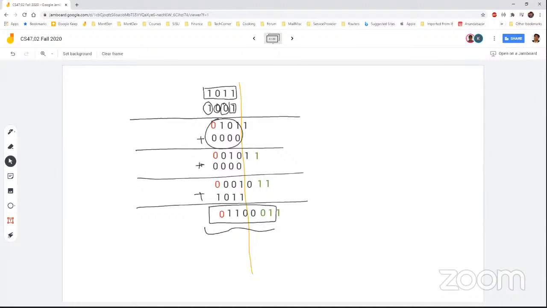Question. Yeah, is it fair to say that you will shift your product the same number of bits as in your multiplicand and multiplier, or multiplier, I should say? I think so. Let's look at how many: 1 shift, 2 shift, 3 shift, 4 shift. Yeah, for 4-bit multiplication, 4 shifts are happening.